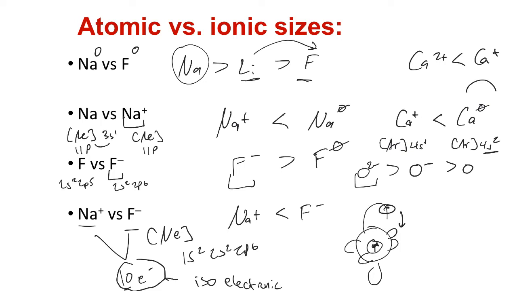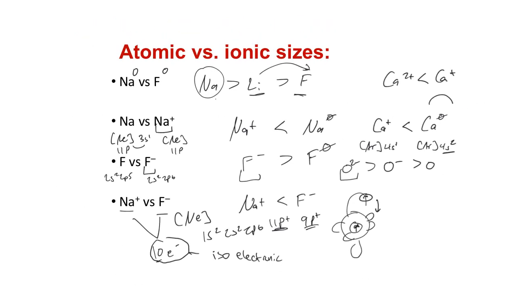And then sodium ends up being smaller because it has 11 positive particles to keep all those electrons together versus only 9 protons in the case of fluorine. If you go back to the uncharged counterparts though, sodium is still bigger than fluorine, because with the extra 3s, sodium is bigger than Na+, and F is smaller than F-. So F ends up being smaller than sodium when we apply our left to right rules for uncharged atoms. Now let's do one last example.